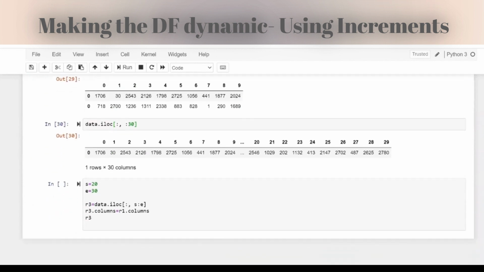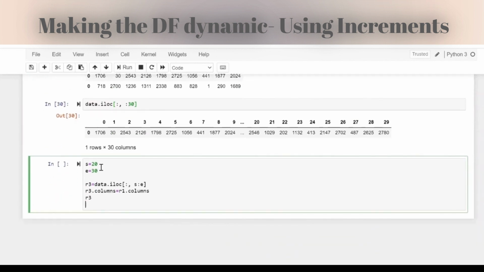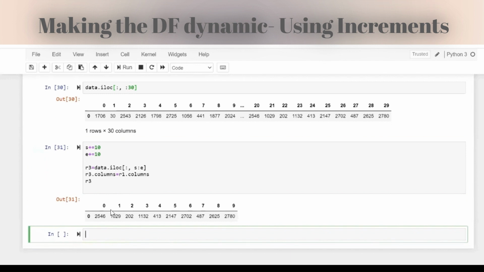So instead of hard coding it for row number 3, what we can do is make it dynamic. We can just increment the start and the end. Simple as that. So let's do that here and see what the result is. Rest of the things remain the same. And let's run this.